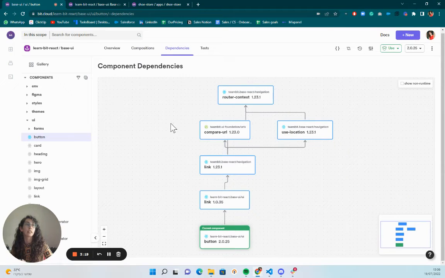Next thing is the dependency graph. So I talked before about being able to import a component, or install a component, and then use it in your code. So in the dependency graph, we can see what other components your component is dependent on, as well as what versions of these components. And the versioning is not coupled to a specific project, which is important for flexibility and reusability.